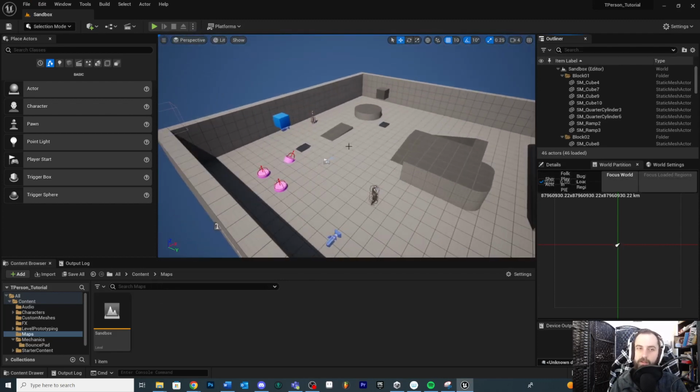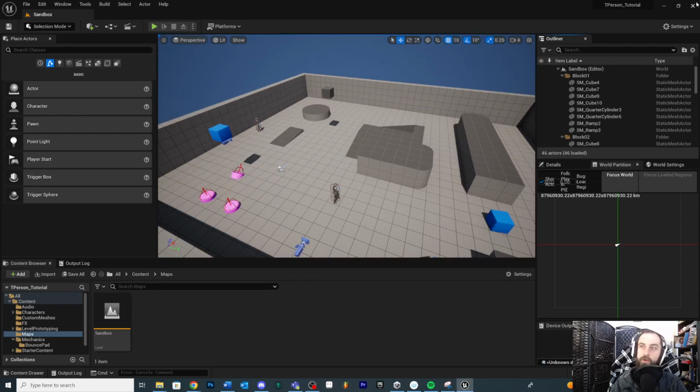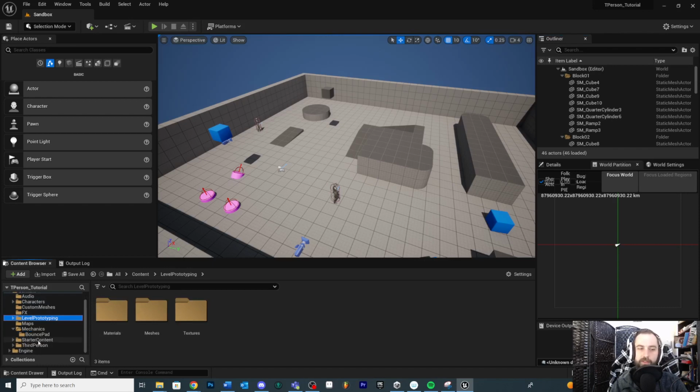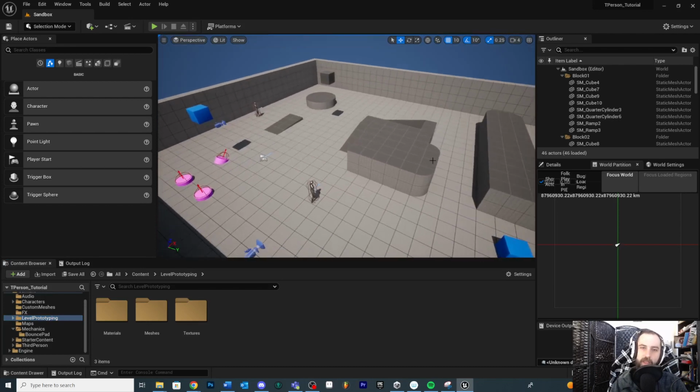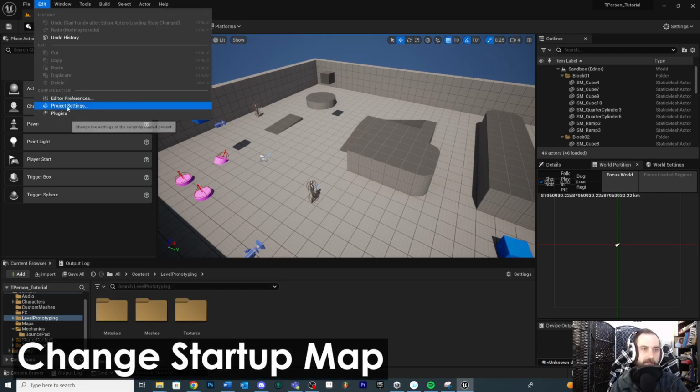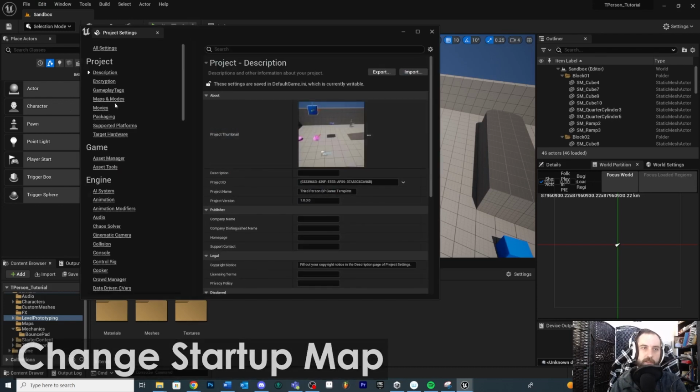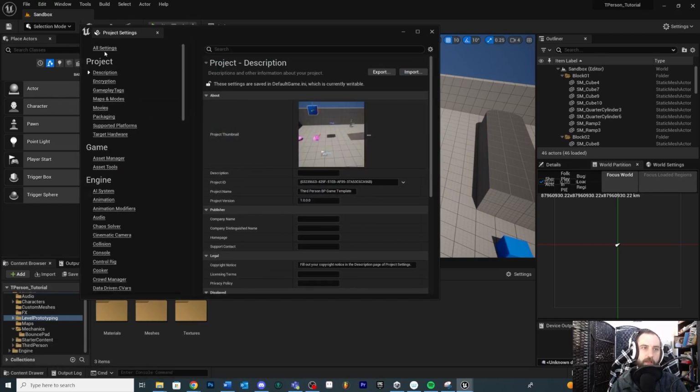The problem is if I were to do some work and then I were to close the editor and reopen it, it's going to reopen the previous third person map. Now, if it by default opens a very large map or not the one I want, that can be extremely annoying because later on it may try to recompile things and it wastes a lot of time. So to open up the map that I want to work in the future, and then I can change to a different map once I start working on a different map, I'm going to go up to my Edit and Project Settings.